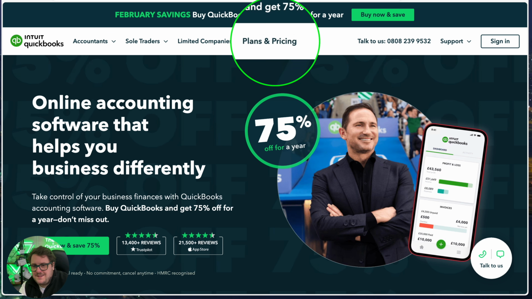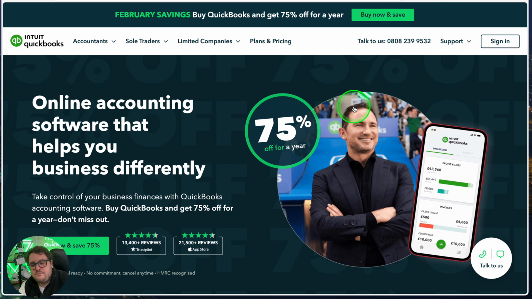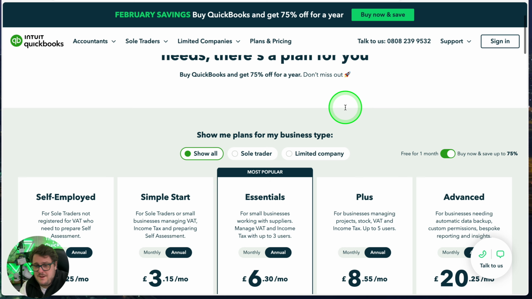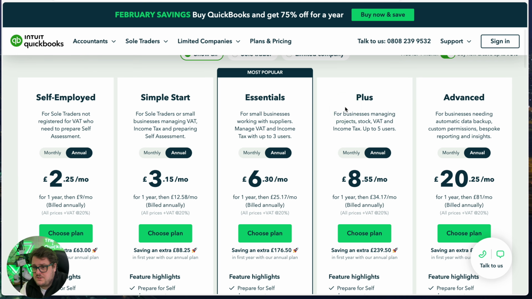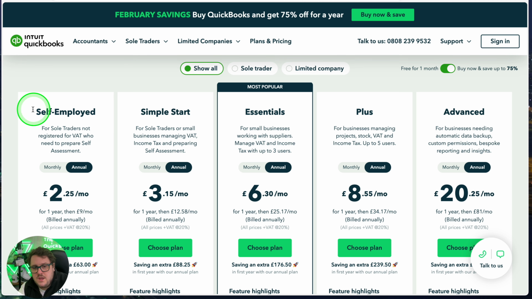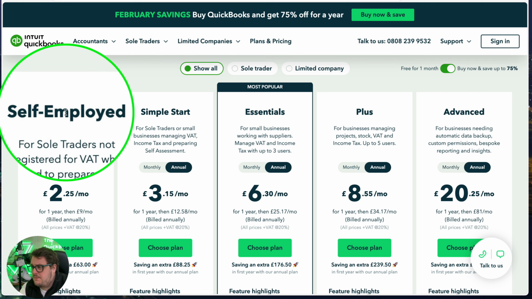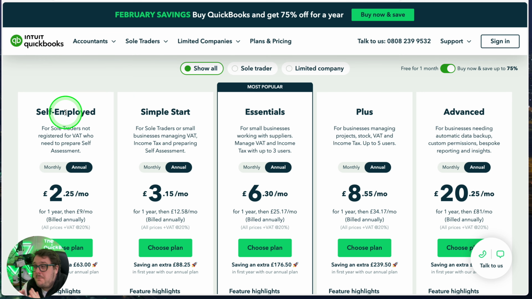Now, QuickBooks Online. Let's have a look at the website. From here, you can see what the plans and pricing options are. Now, the plans and pricing is basically which version of QuickBooks and what sweeties and toys you want to have with it. You can start off at the very beginning, which is Self-Employed, which is a standalone product. So personally, I think it's only designed for the very, very smallest of businesses and anyone with no inkling of needing VAT whatsoever. Then when you go into the next one, Simple Start, you then have an option to have the full version of QuickBooks, but with the least amount of features.